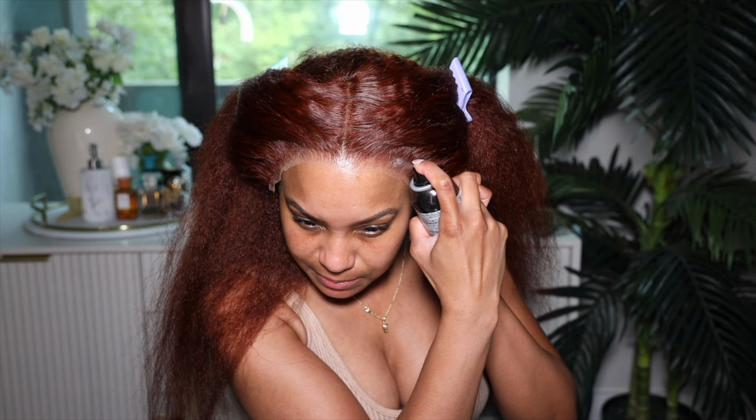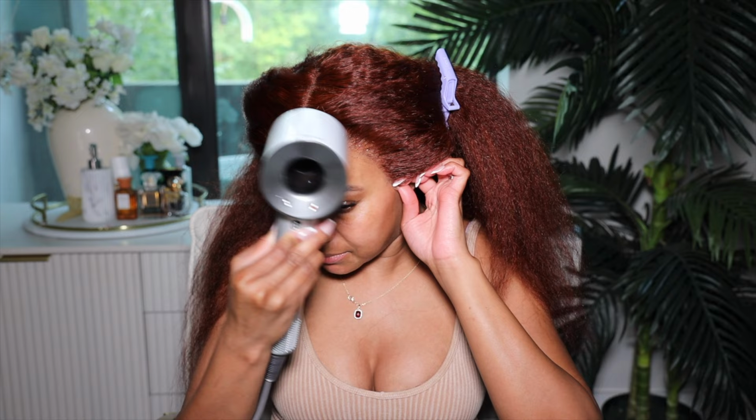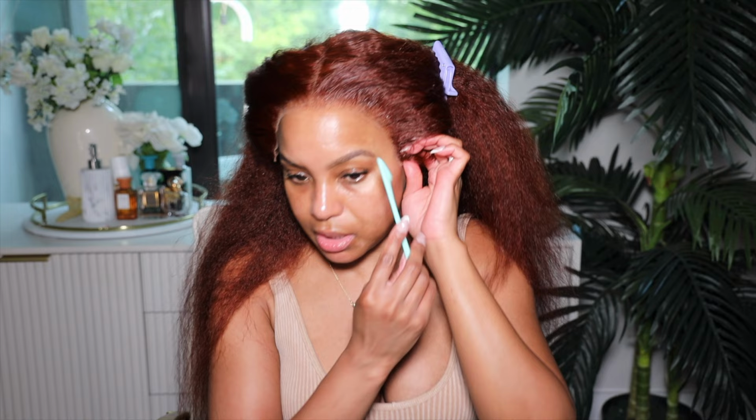I feel like it's already melting, but the big test is when it dries. So I'm just gonna spray it on there and use my Dyson blow dryer and blow dry it on high and cool. Okay, I like to take the end of a baby hair brush and just press and lay the lace down. Y'all see that? Oh, it actually is blending. I was a little bit nervous, but it's a little bit highlightery on that hairline, but that's okay. So we're gonna do the same thing on this side. Pull the hairline down, not too tight, because that's how you get lace wrinkles. And I'm just gonna spray.